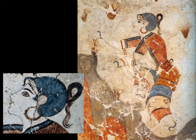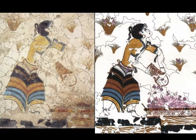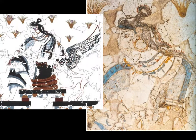So it's possible that the saffron that's being gathered here is actually a painkiller and would in fact be used for menstrual cramps as these young girls come of age. So it could be a scene of some sort of coming of age for young women. Here they are presenting the basket full of the saffron flowers to a goddess or a priestess who sits in front of it, and she has a griffin figure in front of her, so kind of a mythical scene.